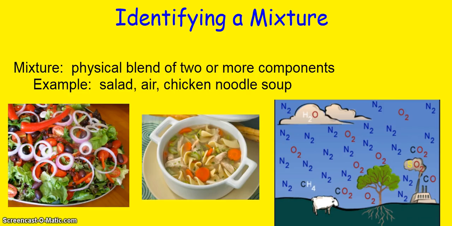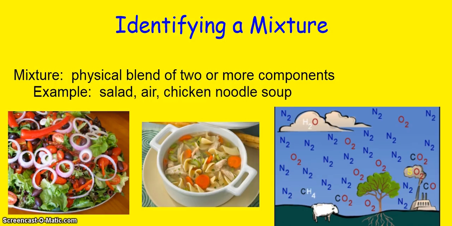So what does it mean if something is blended physically? Blended physically means that when those substances are combined, they remain what they are in the mixture. So they're more or less occupying the same space, and it may look all evenly distributed, but the individual substances that were put together are still there in the same chemical makeup that they were to begin with.